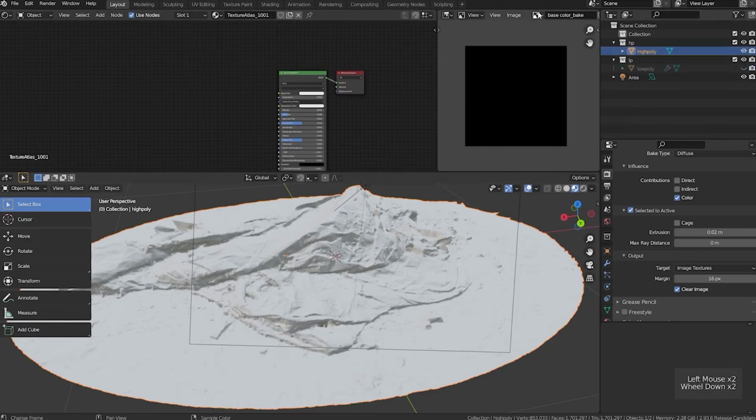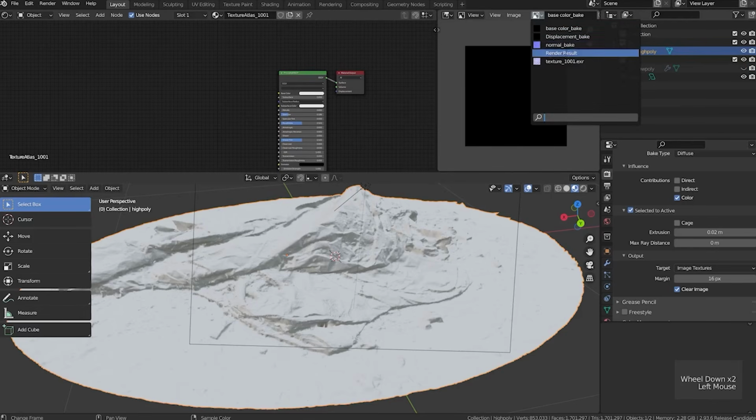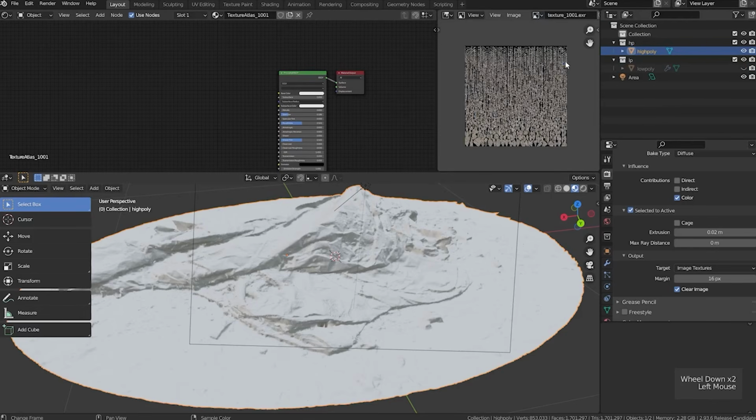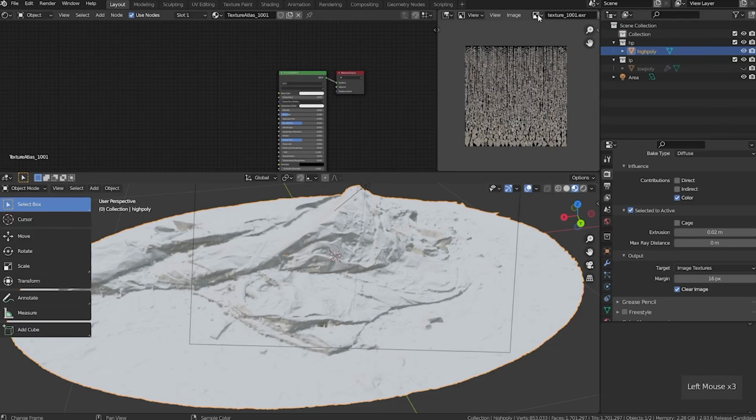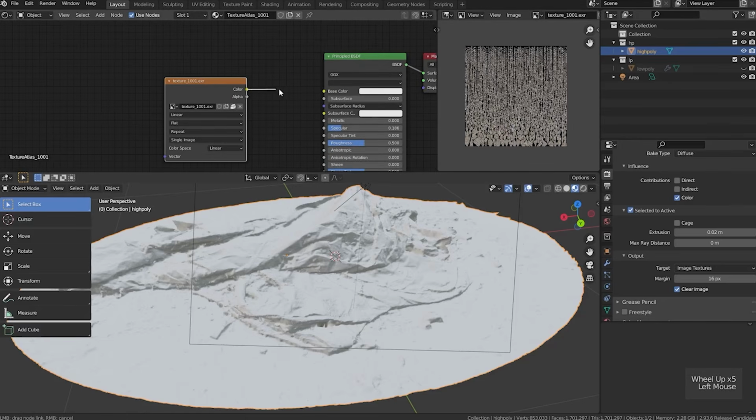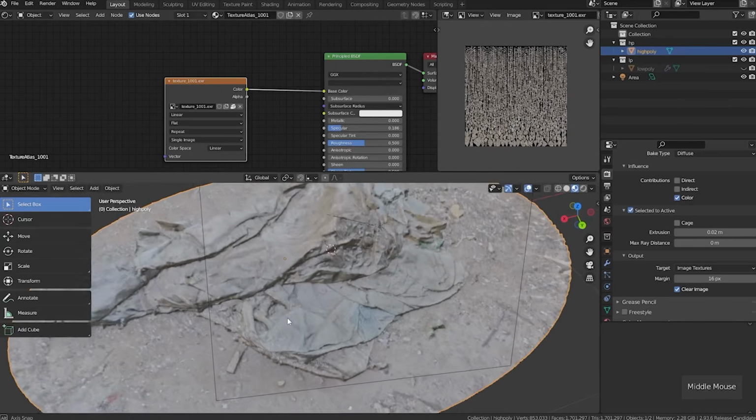What's going on? That is awkward, but what I usually do in such cases is search in the image editor. And actually, here it is. It just has to be plugged back into the base color. So I click and drag it like this, and it goes into the base color. Hopefully that will bring things back to normal.